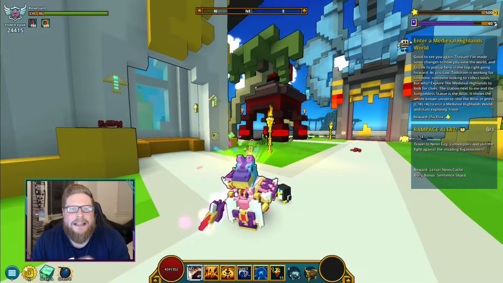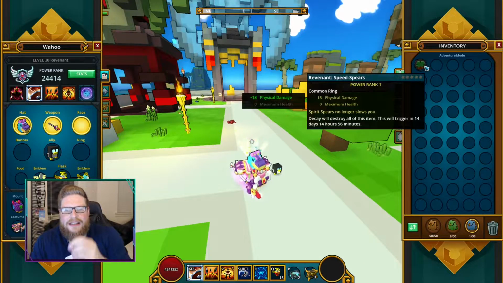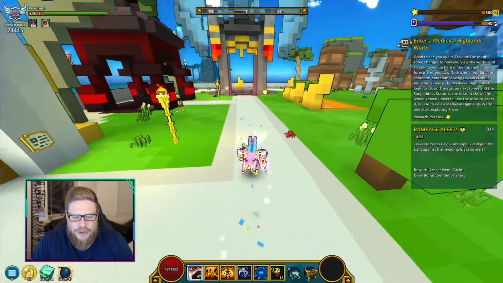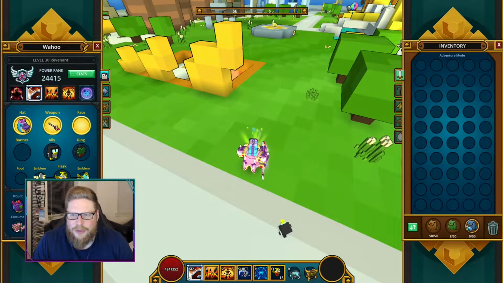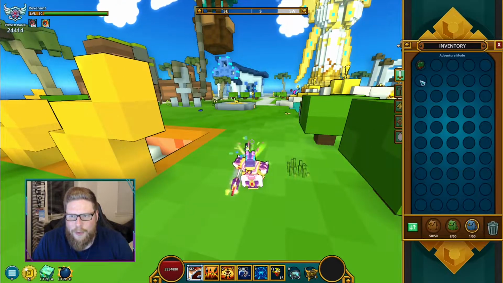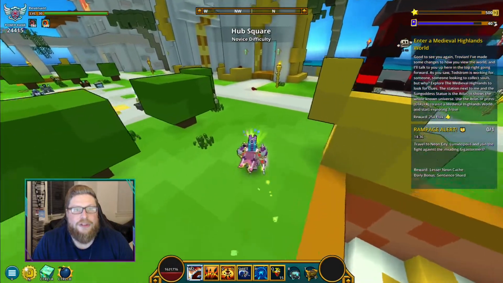But the thing that makes this the most awesome for the Revenant, at least, is that now the ability that you have, let me move it over here so you can see it, your spirit spears no longer slows you. That's of course your number 1 ability down here. Usually, you can see I'm slowed, and I take it off and then I move a little bit faster. But now it removes the slow that you have, so you can just run as fast as you want and do the damage without slowing down.